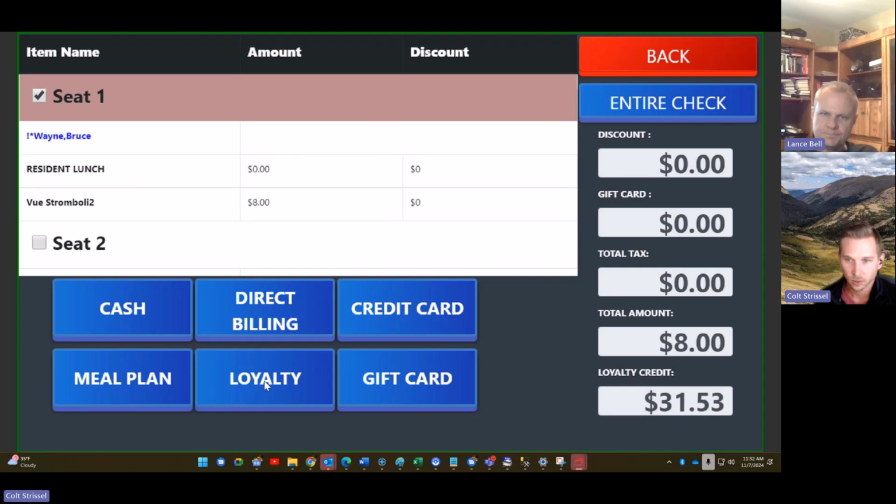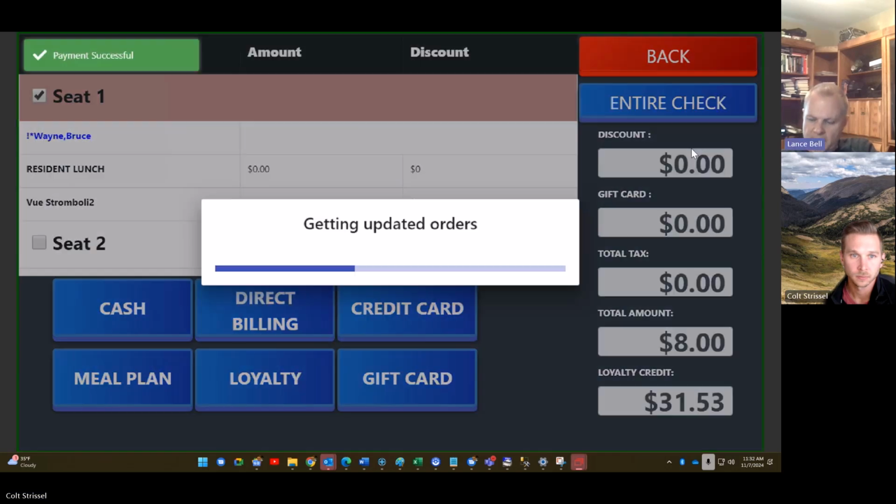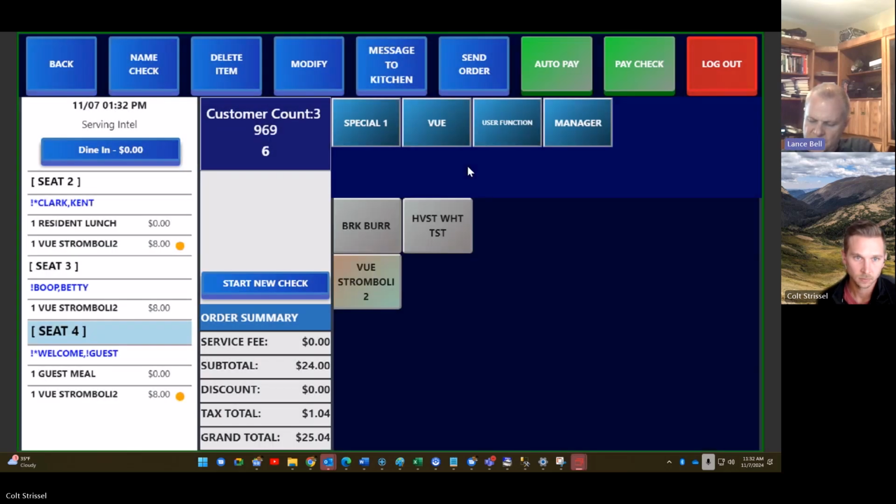So we'll do seat 1 and loyalty. Right now we're at 3153. You've recorded that. Hitting loyalty tender. It should go down $8 off of 3153, so that should be $23.53 when we check it later at the end. Yep. Let's see seat 2.